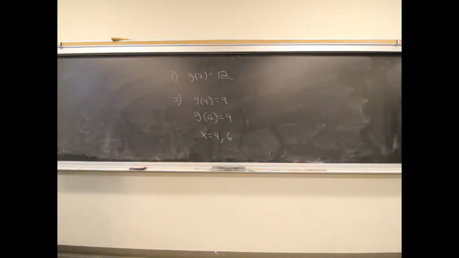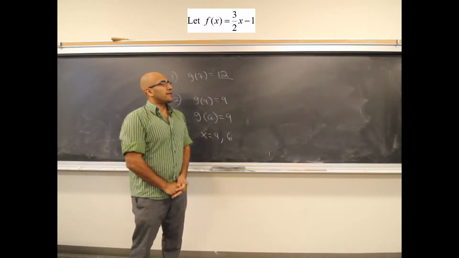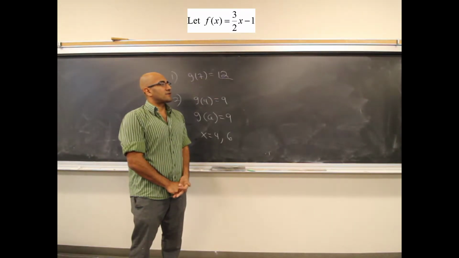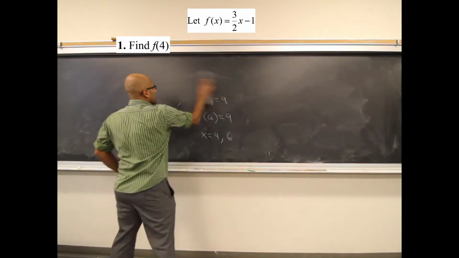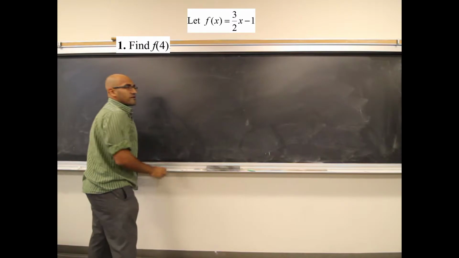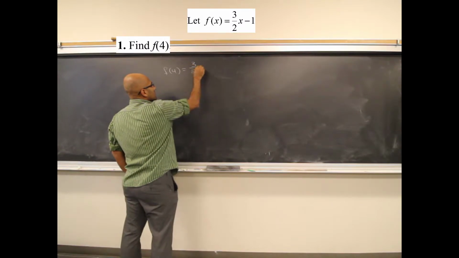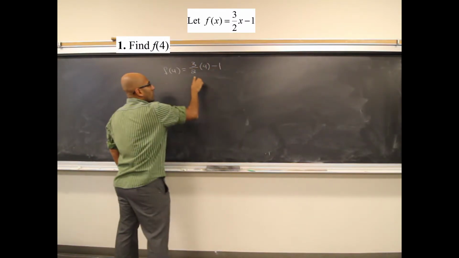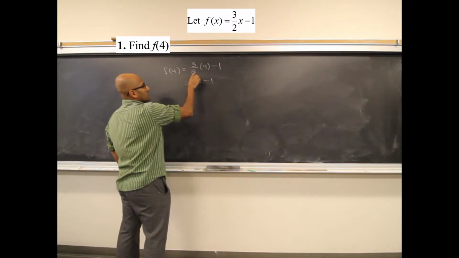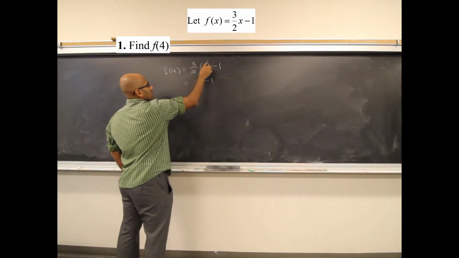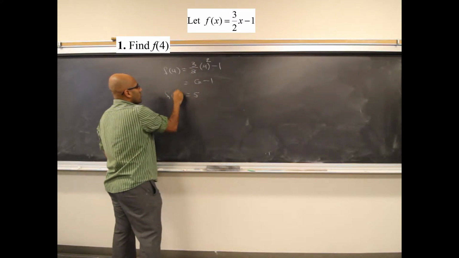Okay. So sometimes you'll be given an equation like this one, very similar to the previous one. f of x equals 3/2 x minus 1. Find f of 4. This means that the x is 4, so we evaluate it at 4. f of 4 is going to be equal to 3/2 times 4 minus 1. We reduce this. That turns into a 6 minus 1, right? 2 goes into 4 twice. And so this will be 6 minus 1, or 5. So f of 4 is 5.